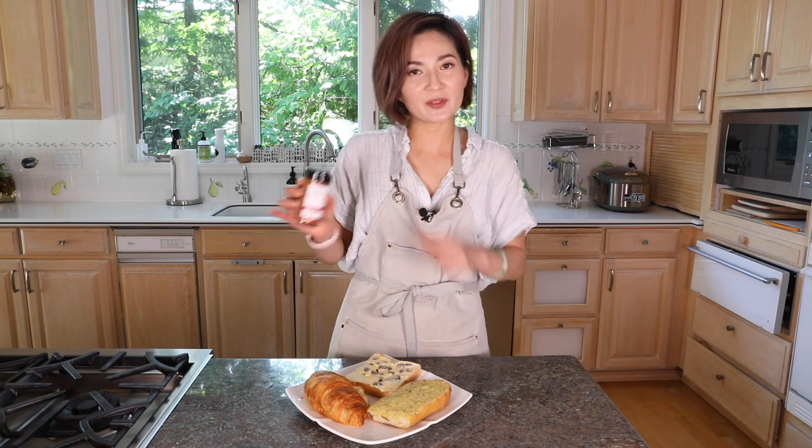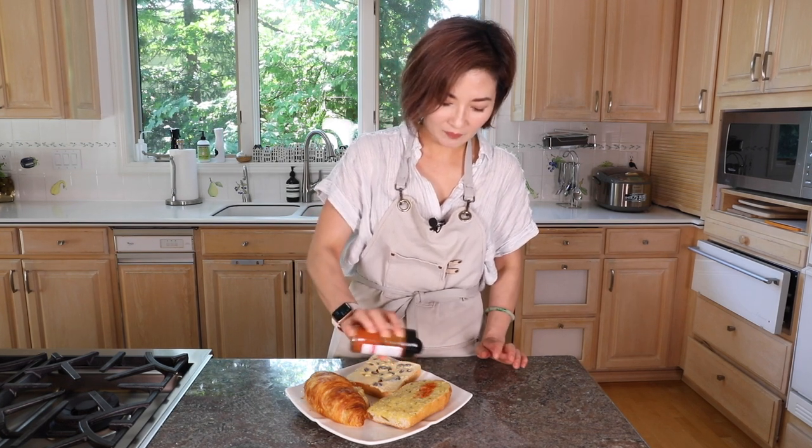Before I eat them, I like to sprinkle some paprika on my garlic bread for color and a little more flavor, and I put some shredded coconut on my croissant. Starting with the savory one — buttery, savory, umami, garlicky, very garlicky. So good! Now let's try the sweet one — buttery of course, and because of the milk powder it's just so creamy. The rum raisin is seriously amazing.